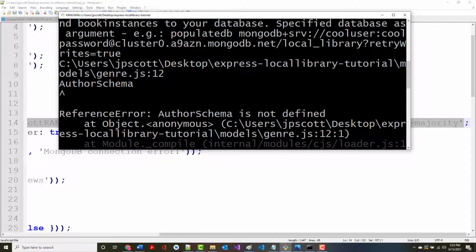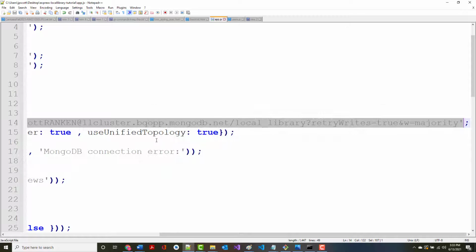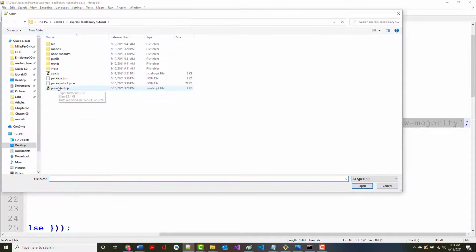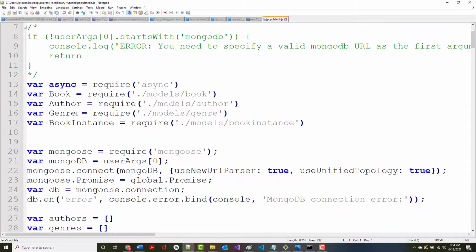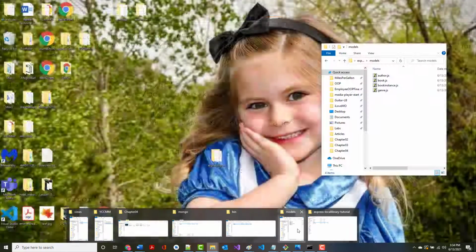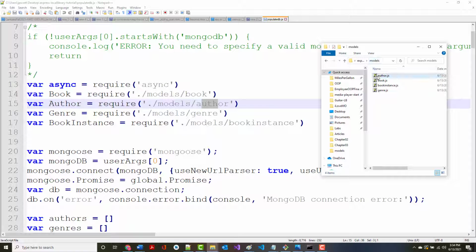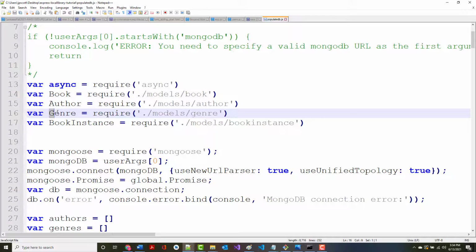It says author schema is not defined. Well, let's take a quick look. Dot models author should be there. I think I called it models and not model. Models, author, genre, book instance, and book. They are the same ones, but it's erroring.